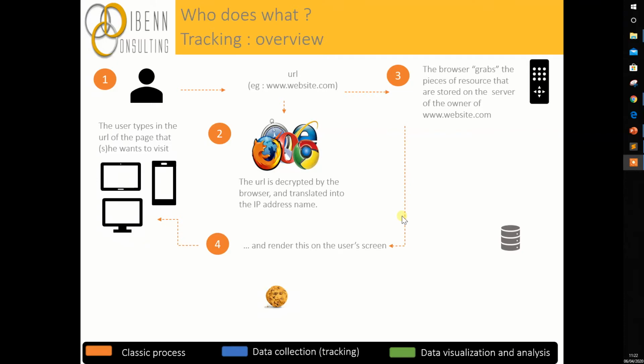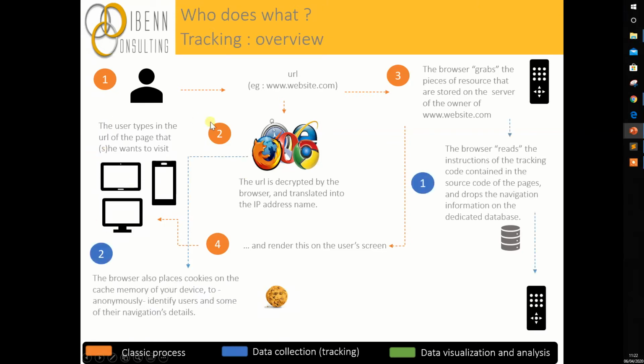But at some point, you've got to collect data as well. This is why everything here in blue is referring to data collection. So if the source code contains the instruction for your browser to record some things that are happening on the navigation, then your browser will perform that for you as well.